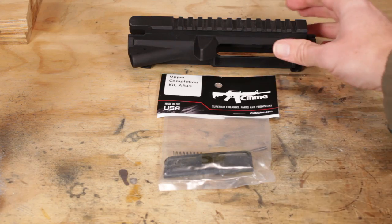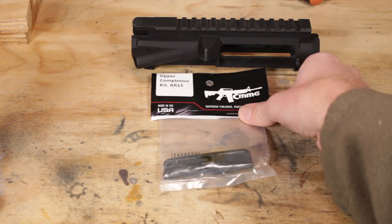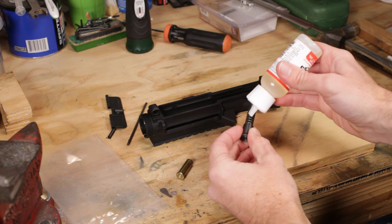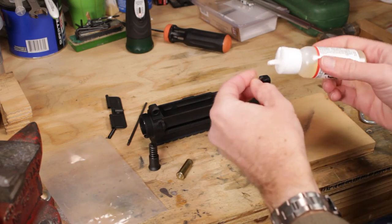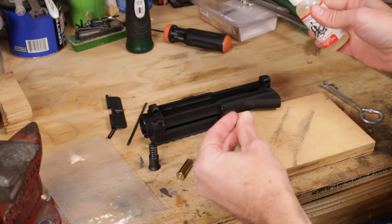Upper time. This is an Anderson $40 upper I got a long time ago, and we're going to be finishing it out with the CMMG upper completion kit. All these parts could use a little lube. There we go. That'll work around the spring. Roll pin, let's get a little bit on there. There we go.